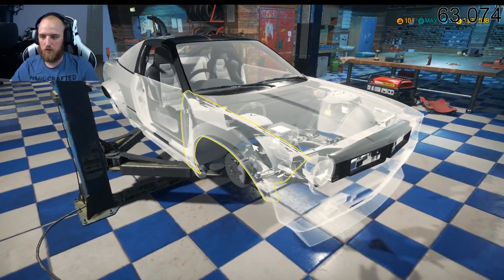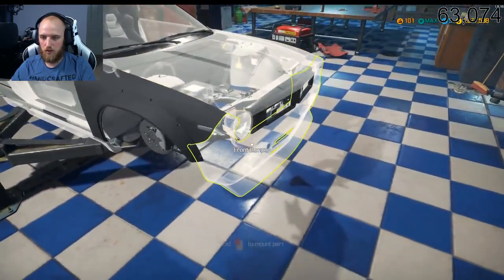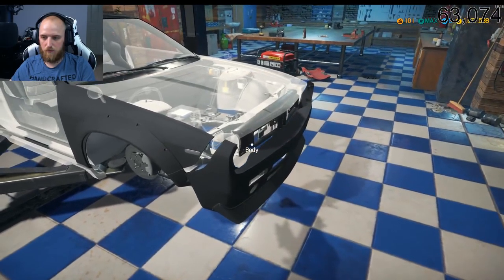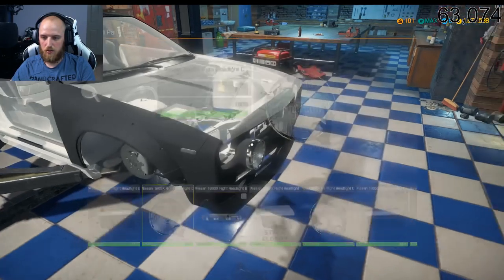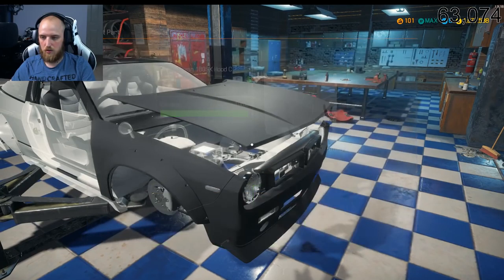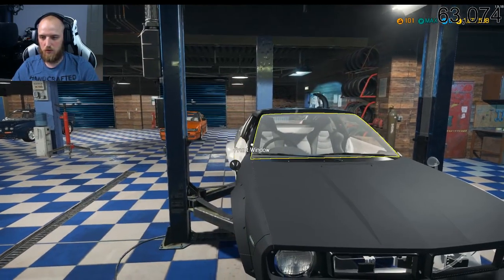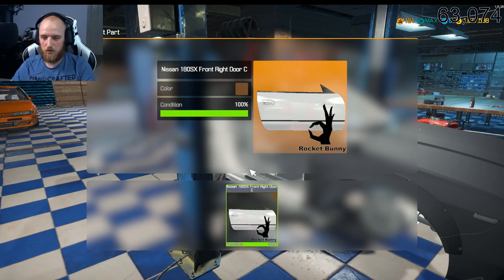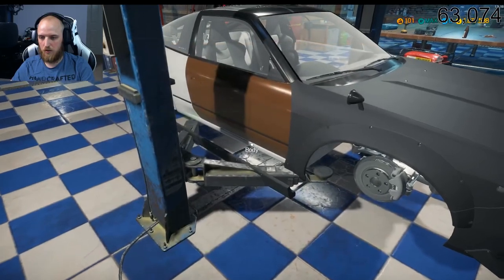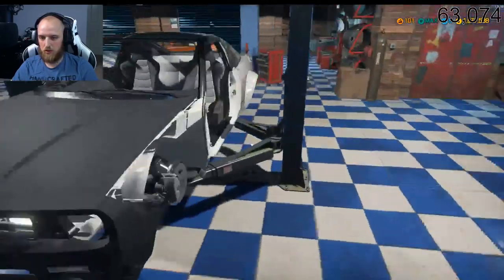Right, next step is to put on the front arches. Boss front end. Headlights. Bonnet. This is nice. Gonna stick with the normal wing mirrors that I already had. Standard door, good with that. Try and keep the kit all the same if I can. We'll wait and put new glass in it.